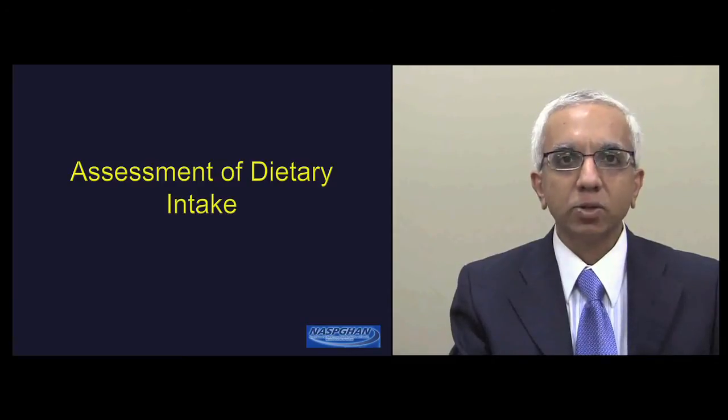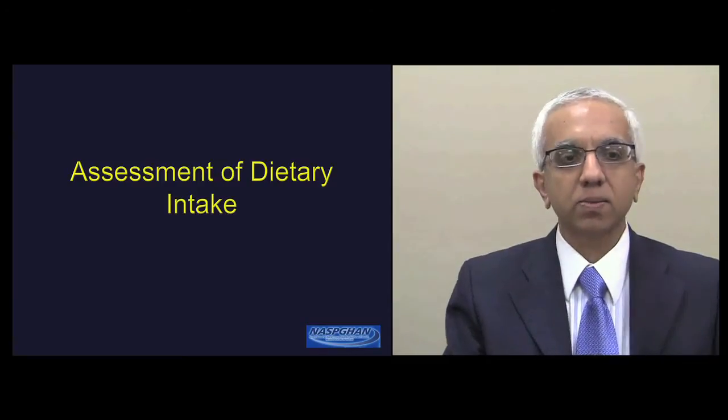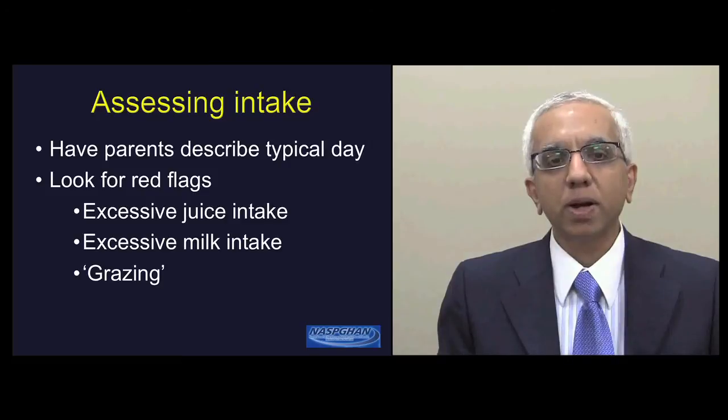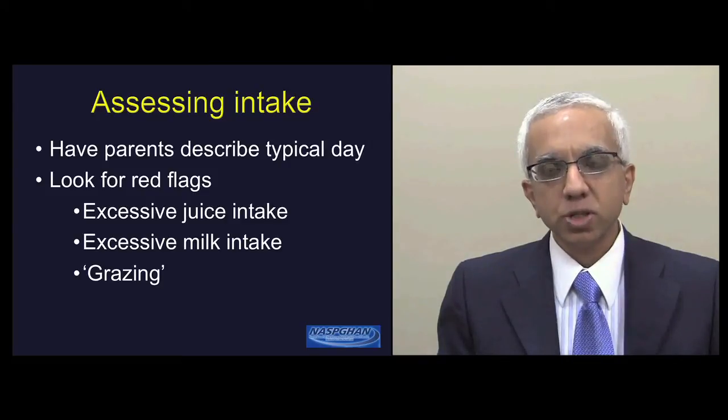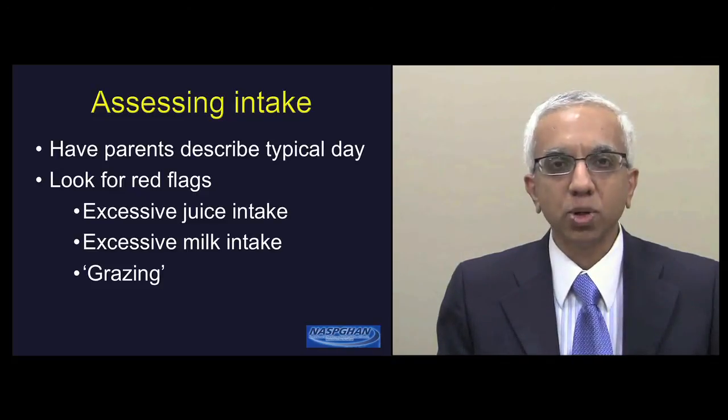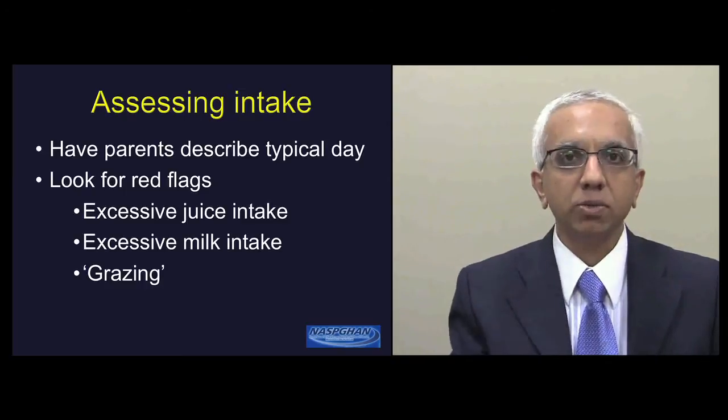Again, let's go back to assessment of dietary intake. Have parents describe a typical day and look for common red flags. The common red flags are excessive juice intake, excessive milk intake, and grazing. By grazing, I mean a child that is walking around either with a bottle or free access to snacks and other food throughout the day. This does not allow the child to get hungry during real meal times, and therefore the child does not eat well at meals and ends up failing to thrive.